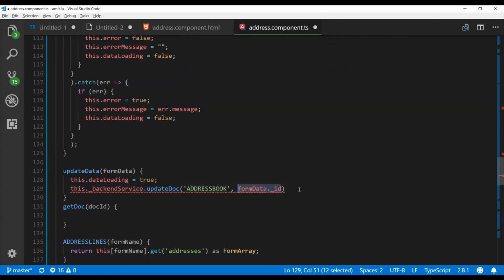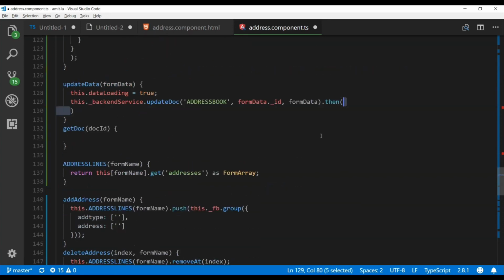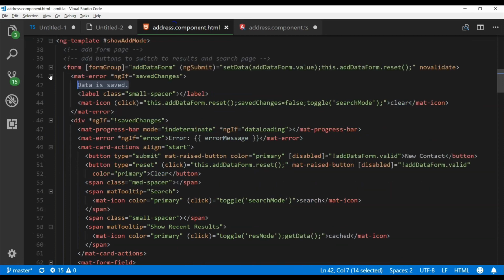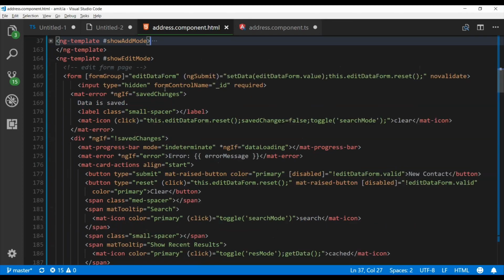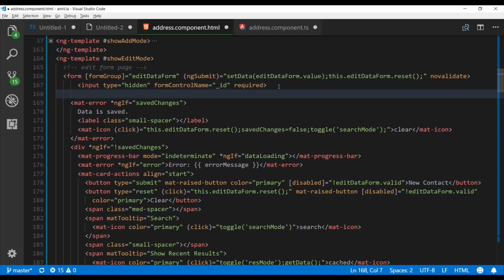All right, so let's go to the update data. Same method, just like setDoc or getDoc, but instead of this one, I'm going to use the function called updateDoc. If you remember the edit data form, we have included one extra field, which is called underscore ID. Because once you are using the update data, you need to know the document ID, the record in Firebase that you are updating.